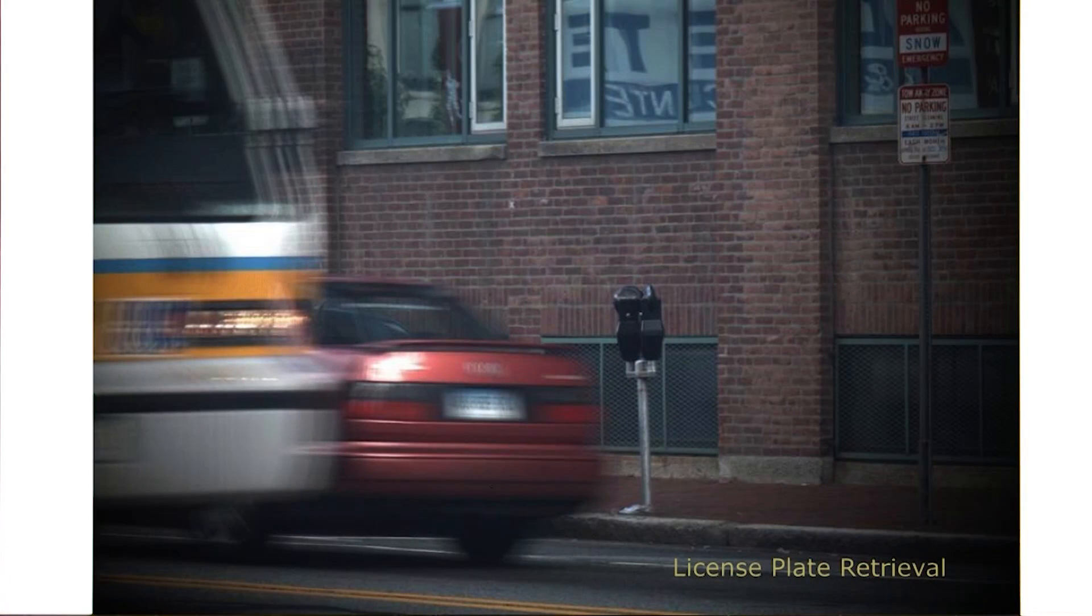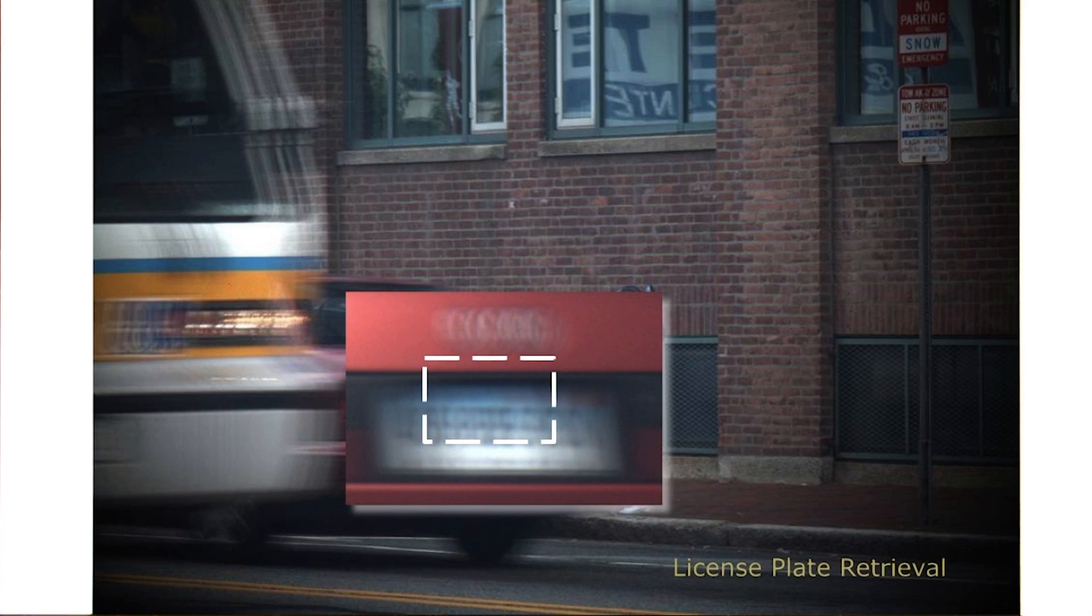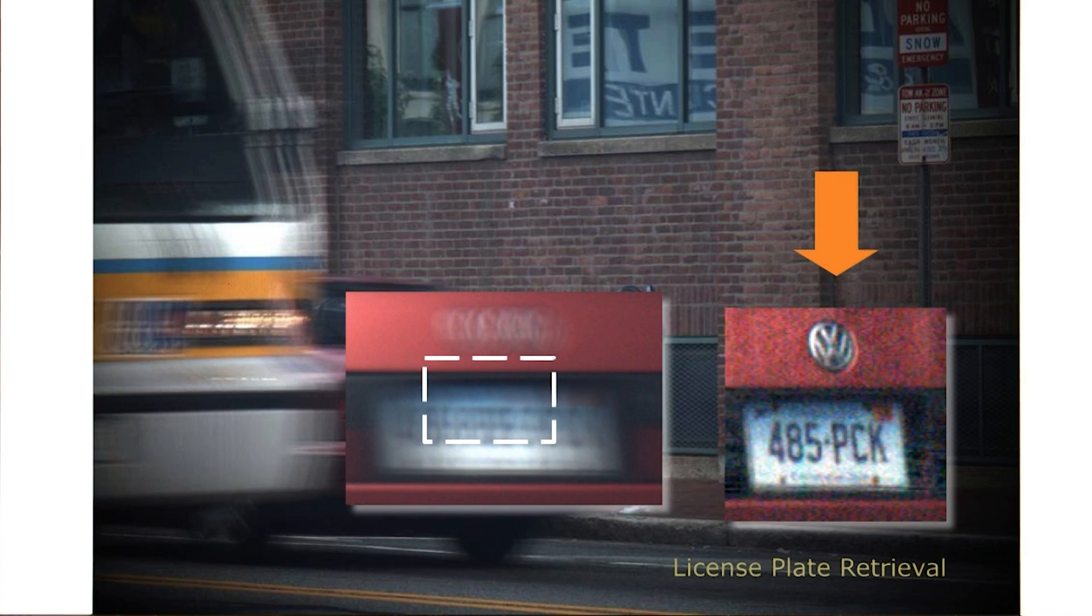Let's see some examples produced by these authors in their paper. Here is an example using this camera of looking at a car. If this car is moving fast, you cannot actually see the license plate, which is here. But if we had a flutter shutter camera, you should be able to reconstruct from this and actually get the license plate number.